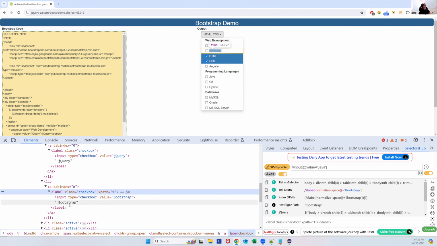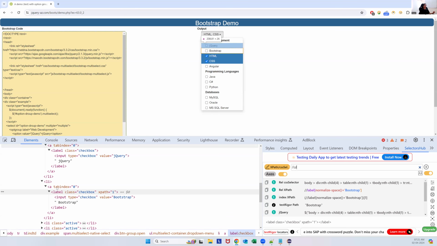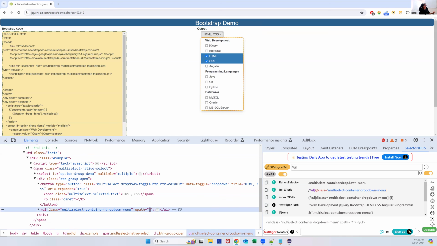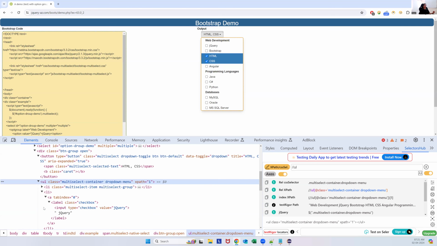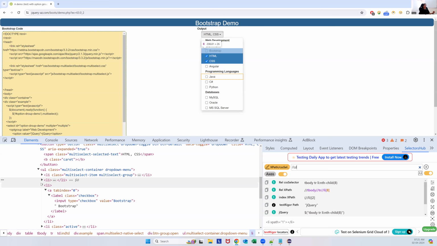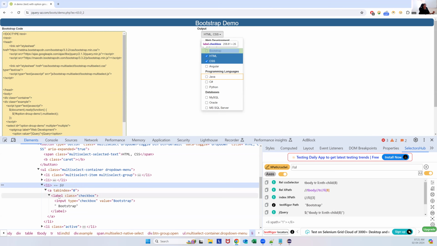An input box is there. So we need to capture labels from all the options. How can we write an XPath for this? First, I'm going to directly use the UL tag. I'm starting from the UL. Inside the UL, we can find the labels inside the LIs, and inside each and every LI there is an anchor tag and inside it the label.